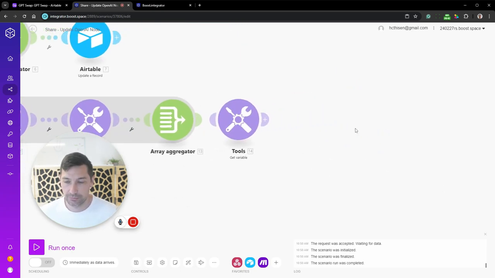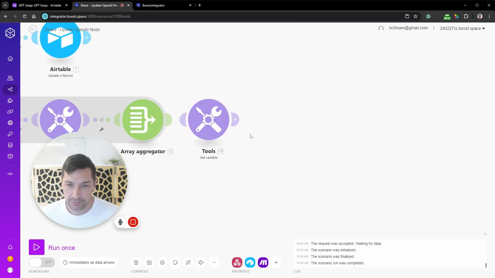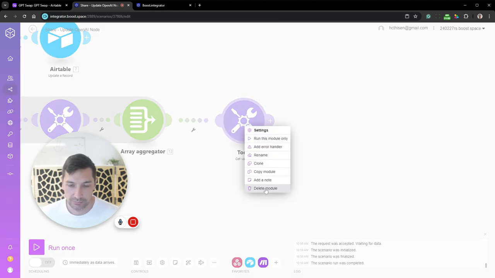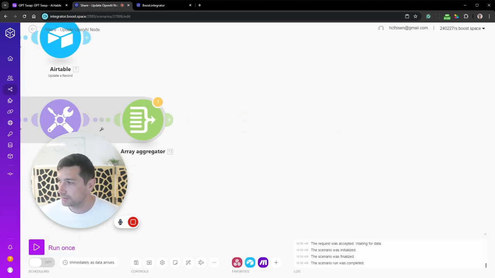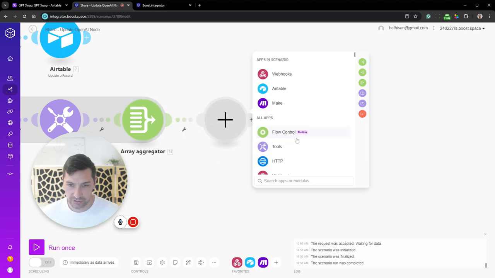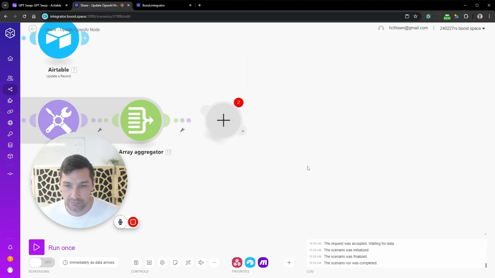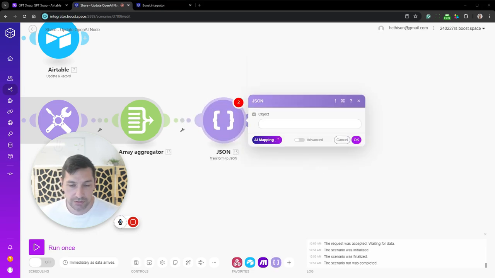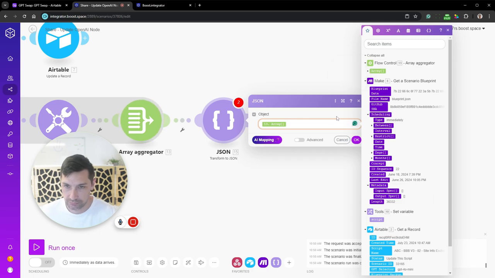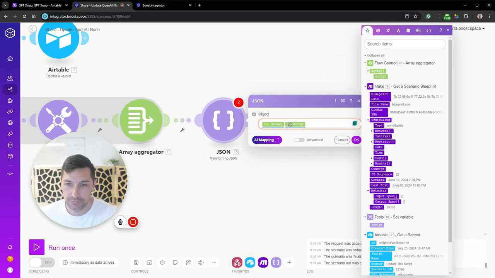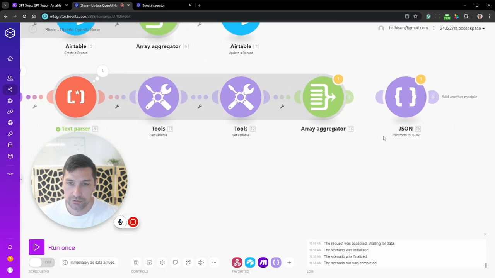Then we're gonna get the variable again. And now we're gonna update. So I'm gonna do an HTTP node here. So we're gonna get this. No, we're actually not gonna do that. Let me just delete, sorry. We're gonna do a transform to JSON. Was that it? No, that's not it. Transform to JSON. And we're gonna do this array. No, we have to select the last one here, and then we have to update this. So I'm gonna do unlink here.